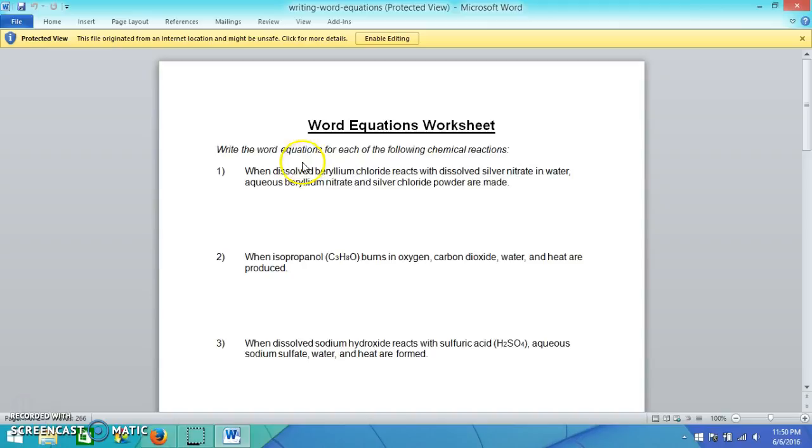However, if you're curious, dissolved in water, aqueous, all those things are saying the same thing, which is that these 2 reactants are aqueous. This product is aqueous, and then another product is silver chloride, it's a powder, so actually we've got a solid there. And when you see these reactions, you'll see what's called a precipitate. You'll actually see when you pour these two liquids together, you'll get some kind of cloudy formation, and that cloudy formation is actually a solid that won't dissolve in the liquid. So that's why you see the cloud, because it's actually precipitating out of the solution.